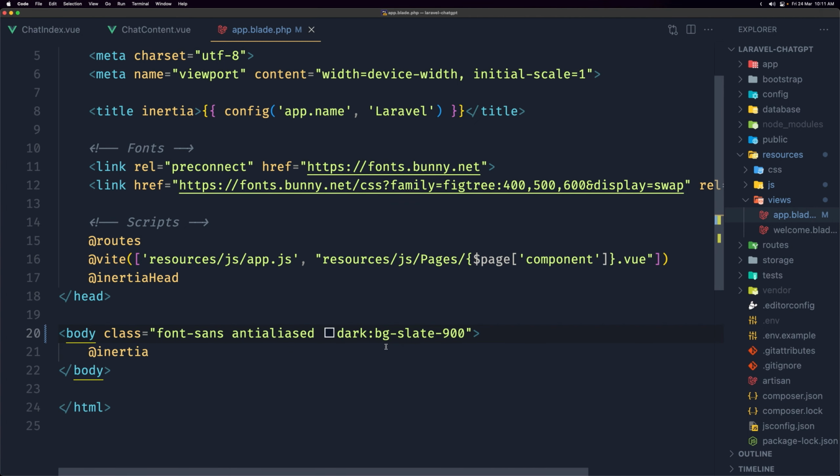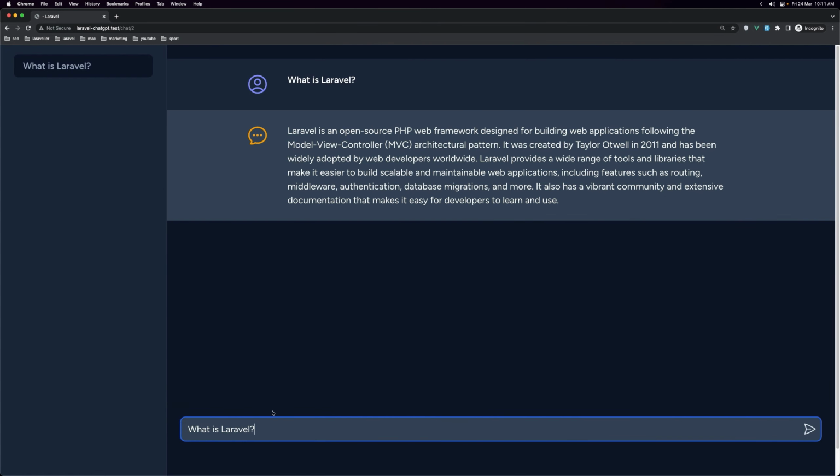Now let's close this. And what I want to do is, so let's ask, I am registered with a new user. For that, we don't have that, what is Laravel. So let's ask again, what is Laravel? And now if I hit enter, we can write again. I don't want to do that. So if we hit enter, I want to disable this one. And also I want to show that loading here.